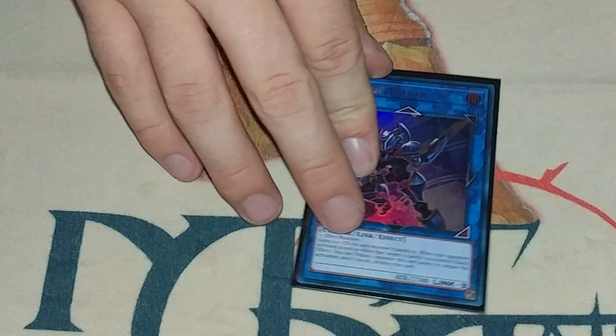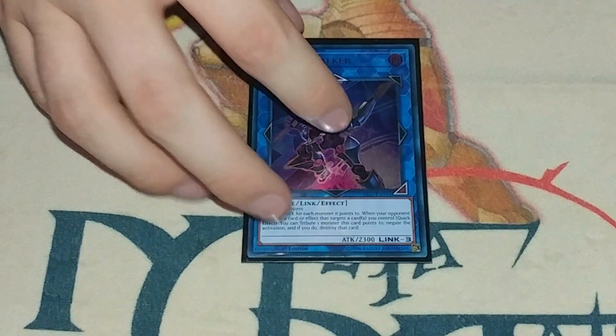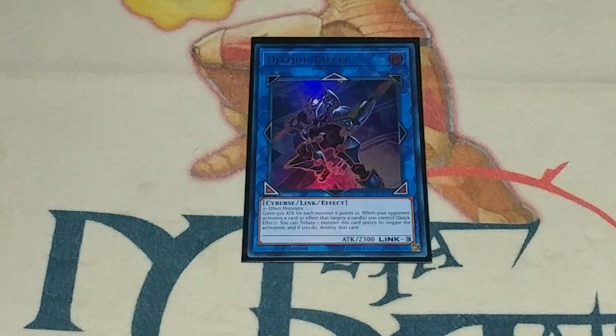And then lastly, 1 Decode Talker. There's no other good generic Link monsters right now. You're never gonna have an opportunity to make Firewall Dragon. I don't even know what else you would play. Like the Earth guy, you can't really make too well. The Gaia guy is okay, but not as a starter card. There's just not a lot of good Link monsters right now, and we're not playing Gofu, so we can't make Link Spider. So it's Decode Talker.